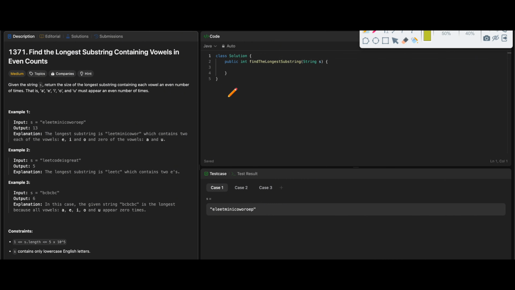Now, in terms of solution, the naive or brute force approach can be that we generate all possible substrings and check each one of them to see if it has an even number of each vowel, and then we choose the substring with the longest length that satisfies the condition. The time complexity to generate all the substrings will be O(n^2) because we will be using 2 loops and iterate over the string and generate all the substrings between the pointers i and j. And then we have to check each substring for an even number of vowels, and that will take O(n) for each string, so the time complexity becomes O(n^3), which is computationally expensive.